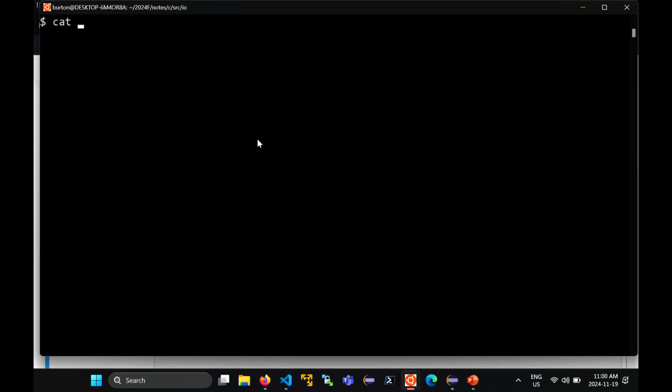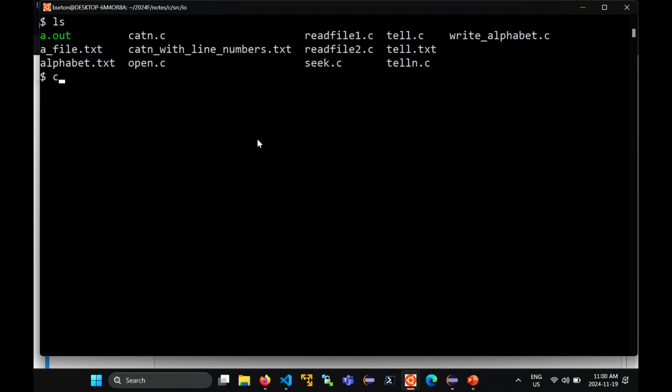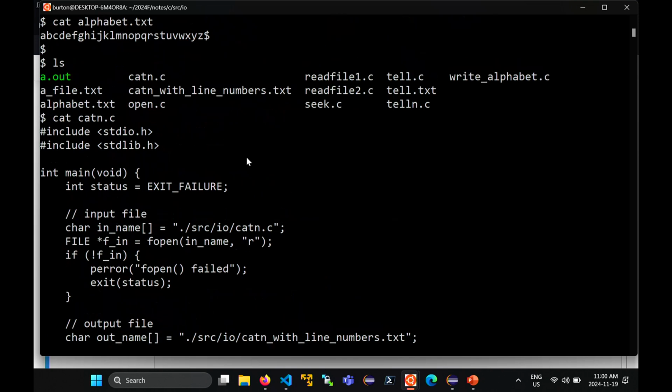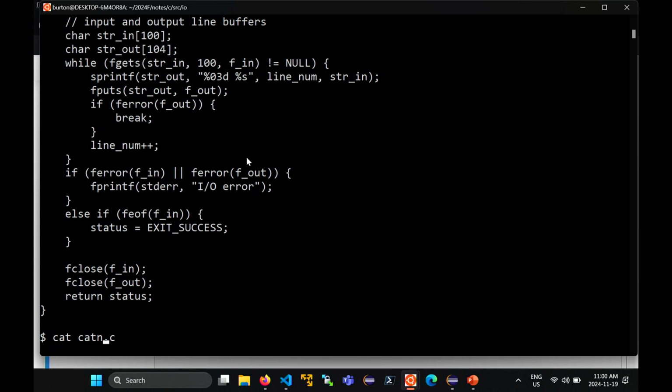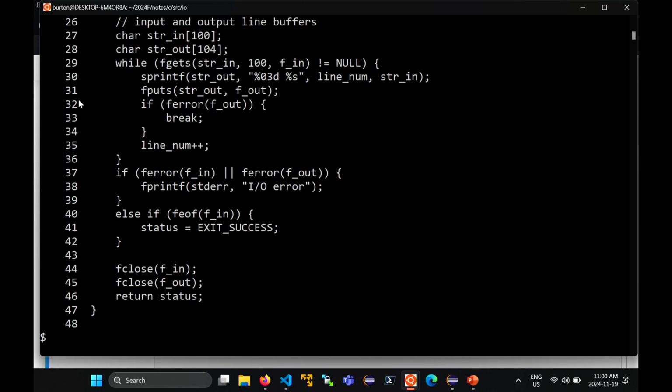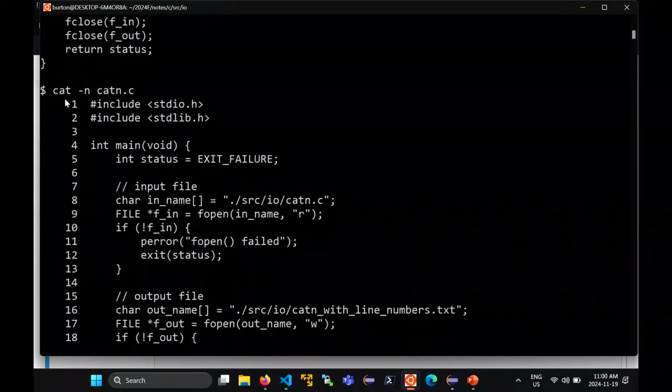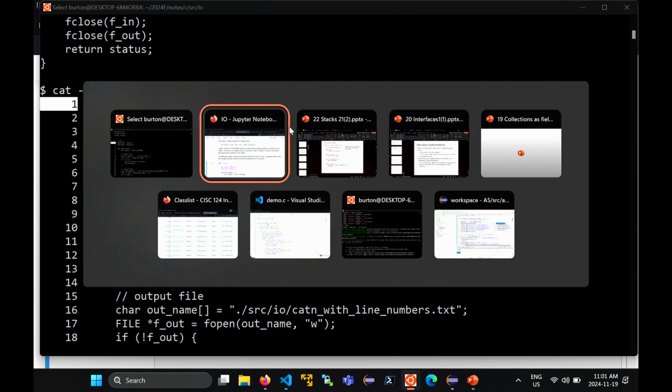So remember what cat does. Remember cat concatenates the contents of a file, sending the results to standard output. It has a bunch of handy options, especially if you're working with source code. -n prints out the line number, which is often useful when you're looking at source code. So I'm going to implement basically a cat program where we print out the line number each time and then send the results to a file.